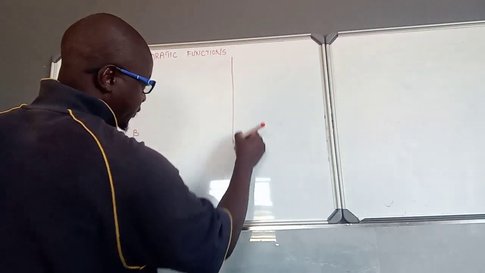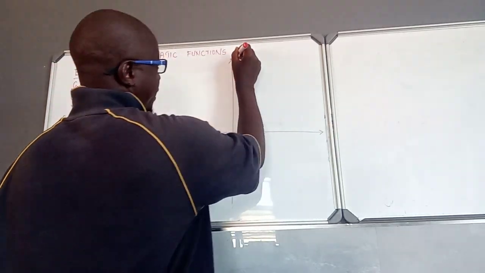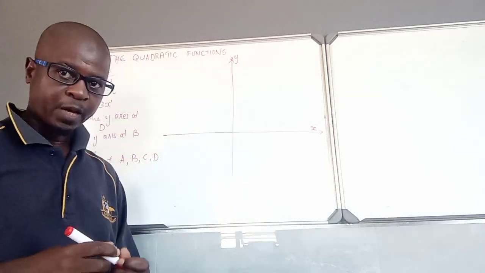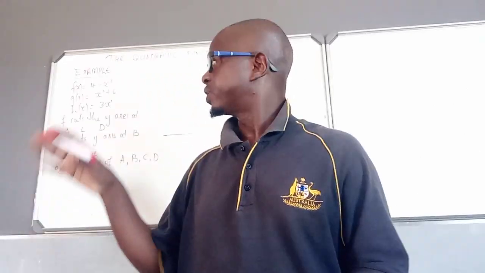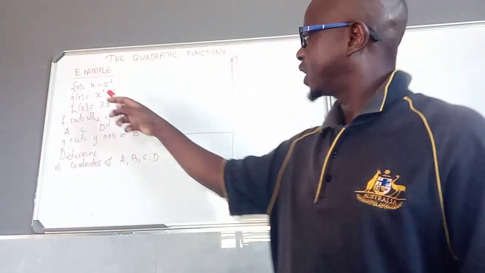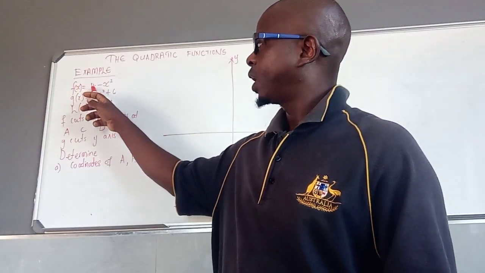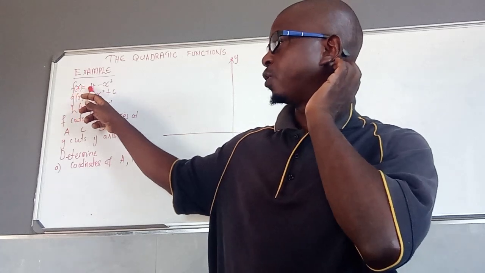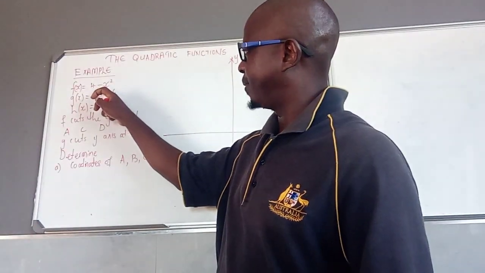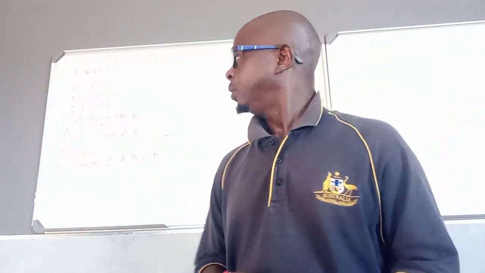So there we go. We do have our Cartesian plane, and we said our Cartesian plane is these two axes intersecting. Now, we need to place these functions on this Cartesian plane, or rather to sketch the graphs. First we're going to sketch the graph of f of x is equal to 4 minus x squared. As you can see, this one is a minus x squared. And what did we say about the x squared?